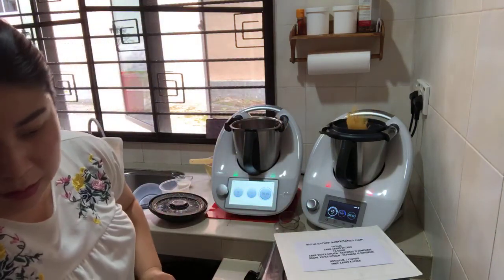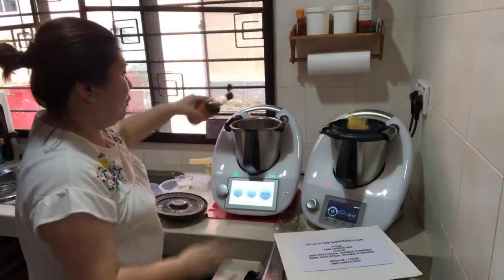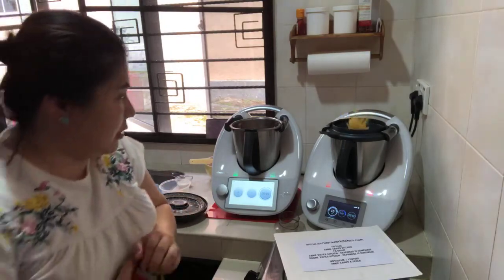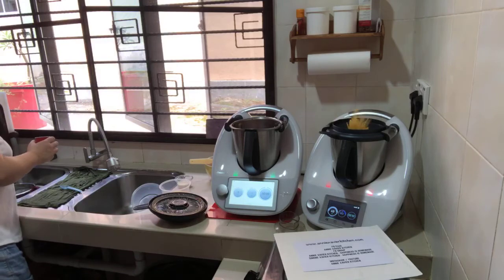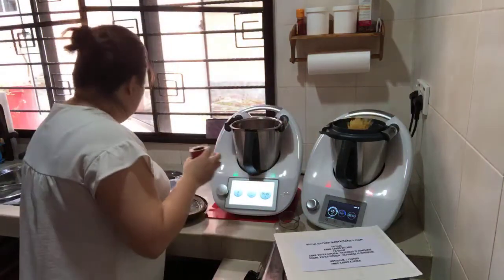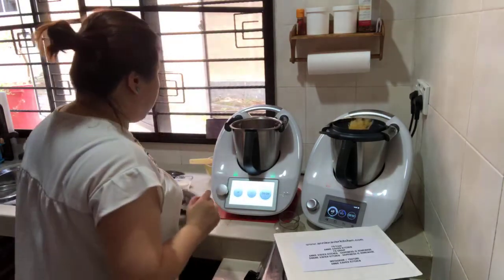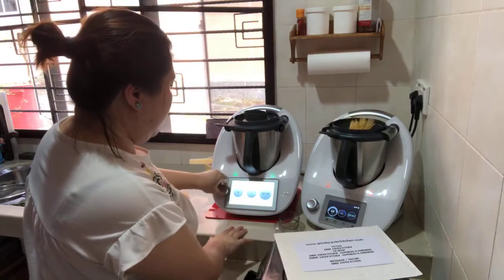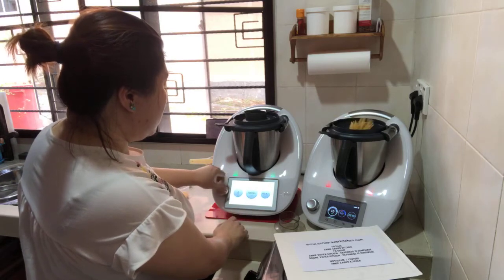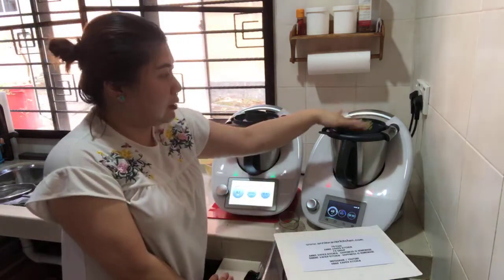And we also need 1 teaspoon of this Worcestershire sauce. I don't know how to pronounce it. Okay, 1 teaspoon. Now, I think I need a bit of paprika. Let's put in a bit more of the paprika. Okay. And then we are going to cook this for 14 minutes, Varoma, speed 1. Okay, so now this is almost done.